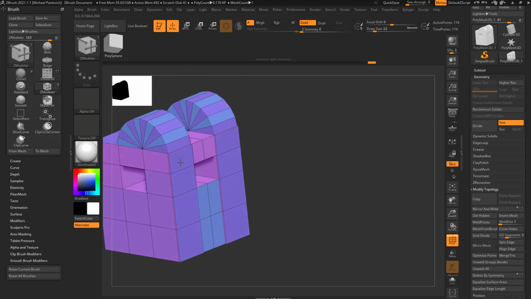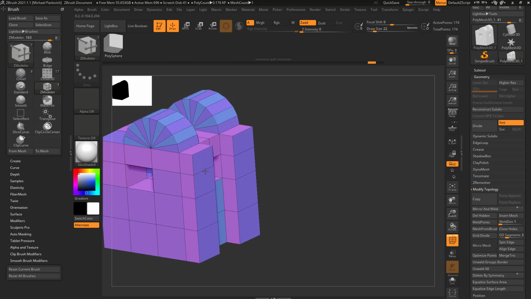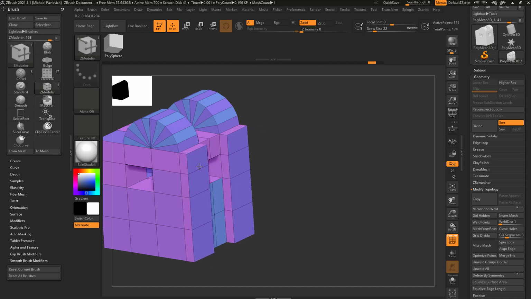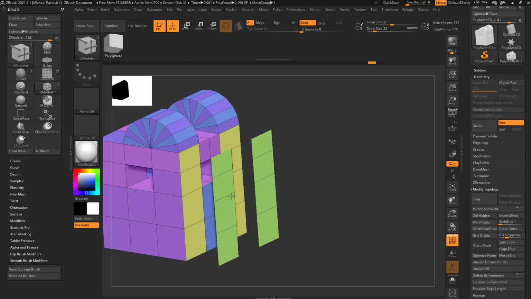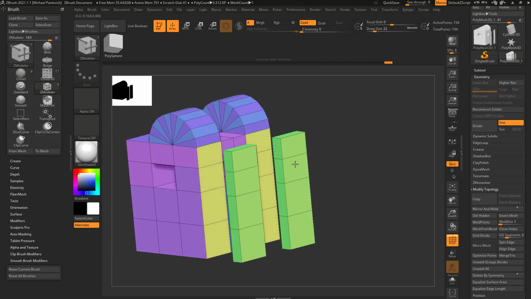So if I go through here and say Qmesh a poly, it'll actually pull all of these polygons out. Even though I said only one poly, it treats painted polygons as one single poly. And again, I can hold down Shift if I want to pull along that surface normal, or I can Qmesh out, or as I'm pulling, I can hold down Control and pull this out. Now you're going to see this polygroup here is the same purple as the other one. So if I want, I'm going to tap Alt to make these new polygroups available to me. So I'm going to pull this out, and then I'll let go of Control, and then just Qmesh Polygroup All. And there we go, we've got a separate piece over here.